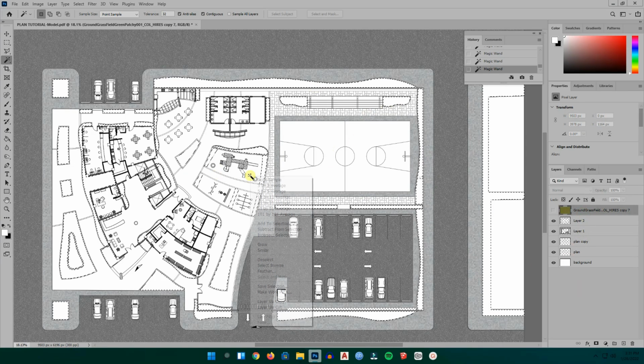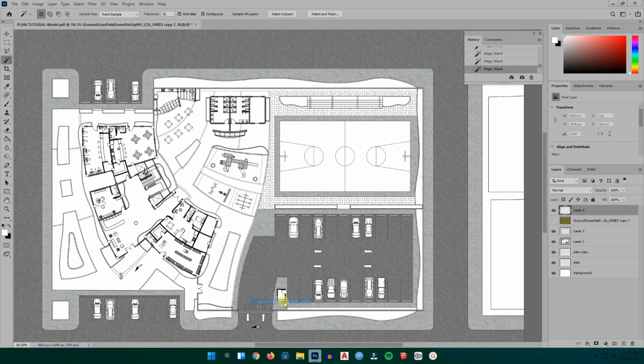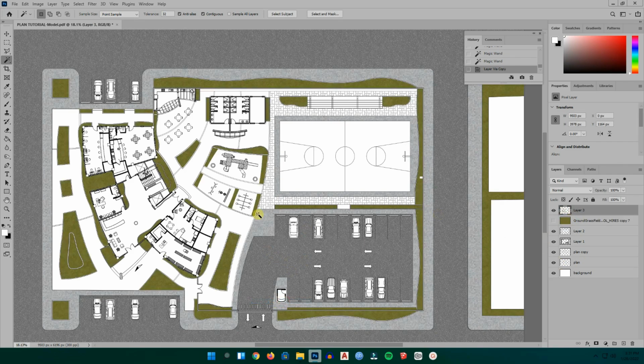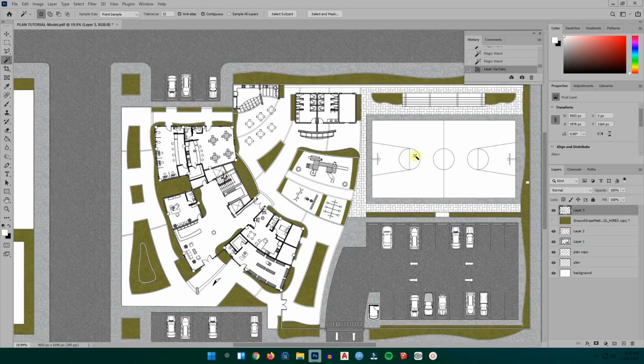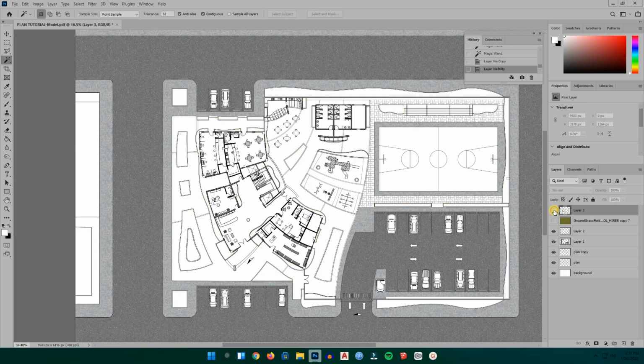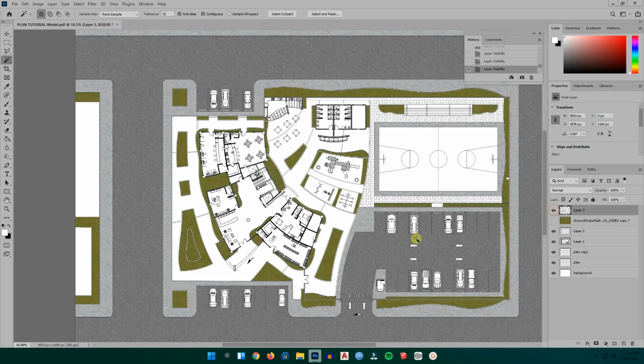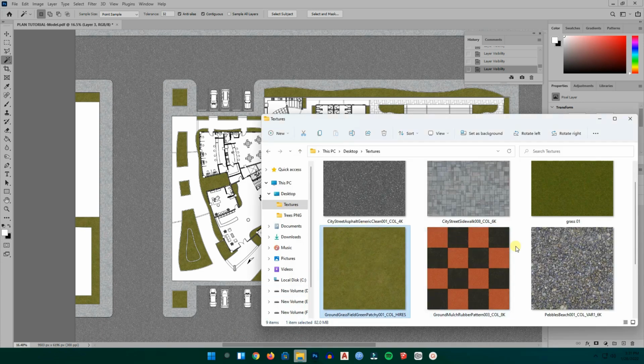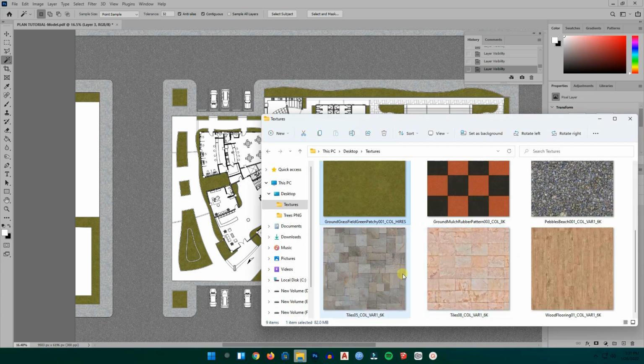Again, I'm going to the grass layer and layer via copy. Here I have all the grass areas covered, and for the grass texture I'm keeping the original texture below. I'm not deleting it because I might need it later if I miss some areas.